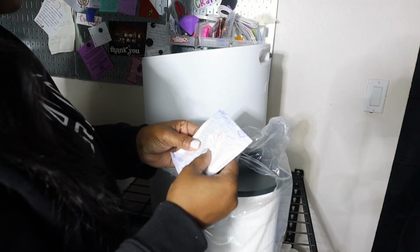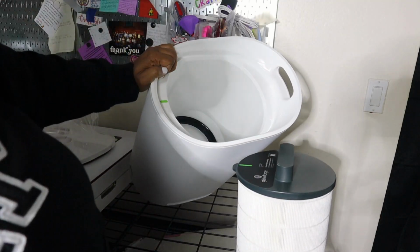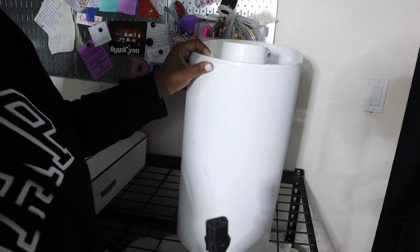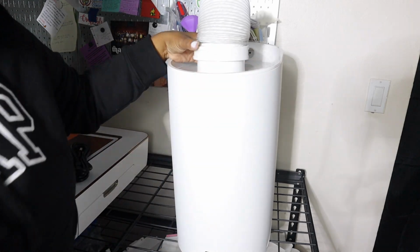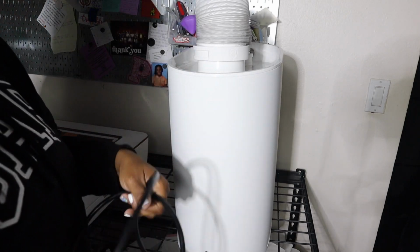These are very lightweight. So I'm just going to go ahead, open up the laser packaging, and take out the end sides, and everything is pretty much connected. We don't really have to do anything as far as setting up or putting in any of the vents. We don't have to do much of anything except plug it in, and we're also going to get ready to connect the duct so that we can connect the actual air filter to our Glowforge. Now, if you don't have an air filter, you can place the other end of the vent duct outside a window because you don't want to inhale any of those fumes or have those floating around your workspace.